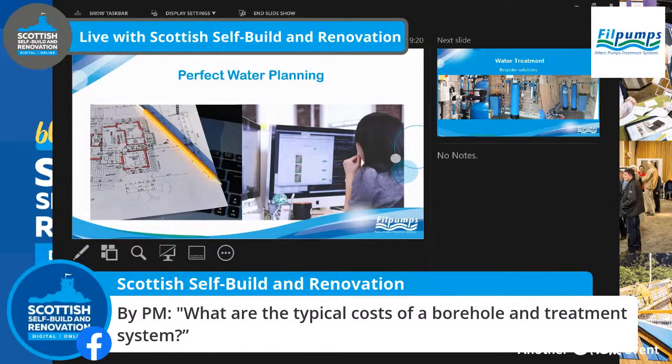Even things as critical as considering whether the existing water supply on site can meet the demands of the property. This is an especially common problem, particularly with well supplies. It is often assumed that just because there is water in the well, it must be able to supply the water needs of the property, when in fact, upon performing a yield test, it might be discovered that the well water does not refill fast enough. While these problems and others like them can be corrected once building has begun, it can result in costly delays and additional unplanned expense. By consulting Fill Pumps at the planning stages, we can ensure that all considerations are taken into account, meaning that the build moves on smoothly and with no unforeseen problems.